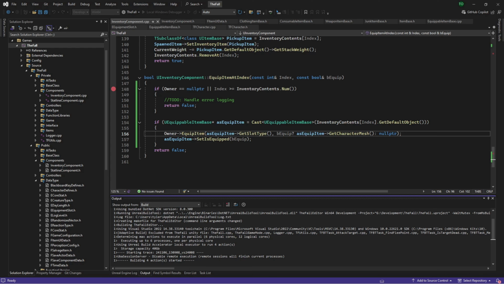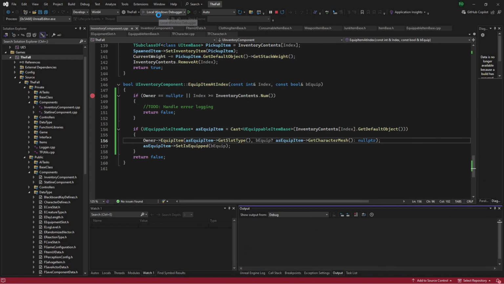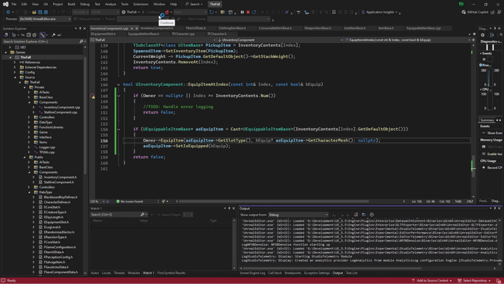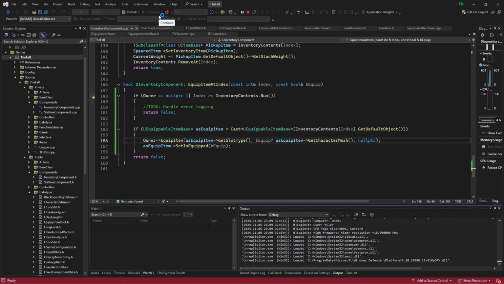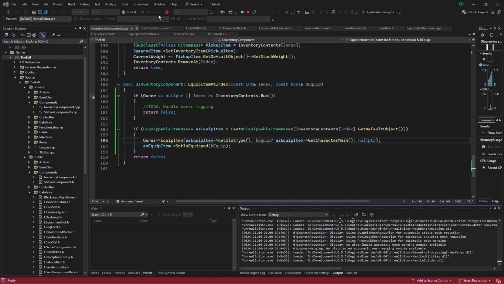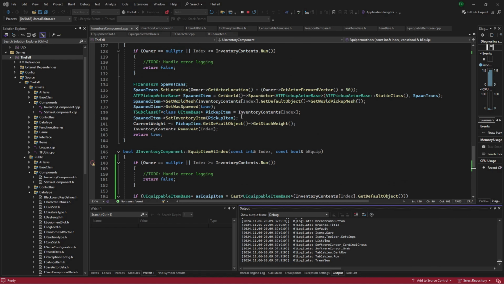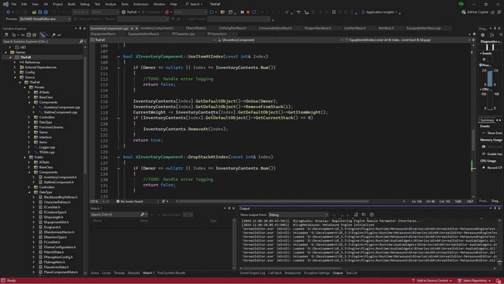So as I mentioned there, we do have this issue of, well, we were equipped, and we dropped it. So the build works, so I'll launch in. So we had the item equipped and then we dropped it. So we also need to take into account for that. And that's going to be a case of we're going to need to modify our drop stack logic, or drop item at. And that is here.